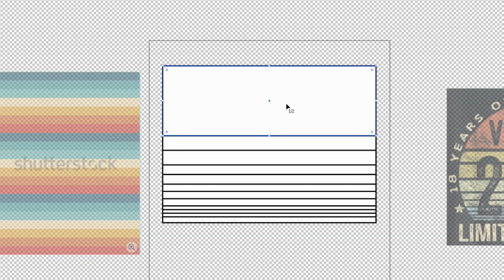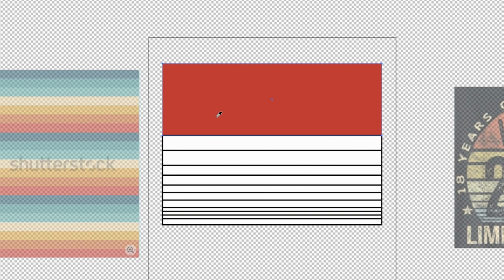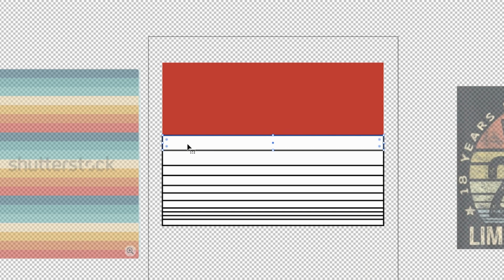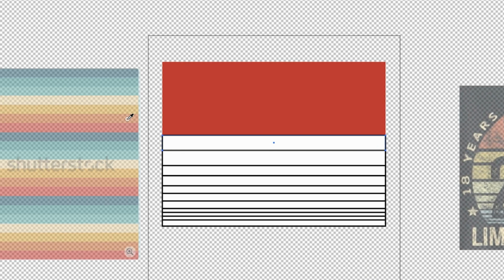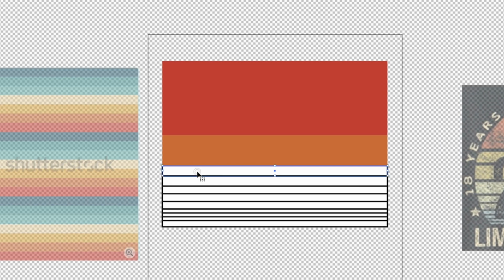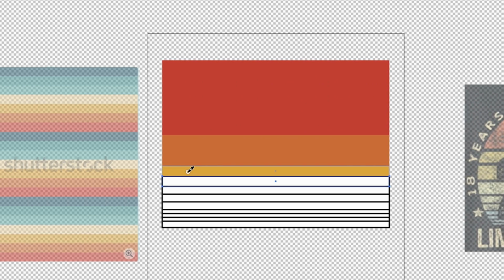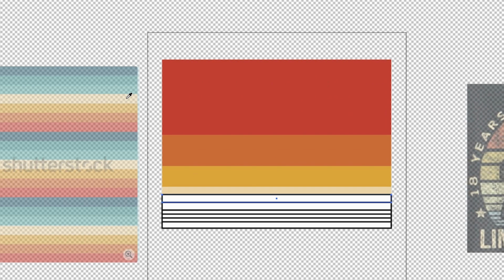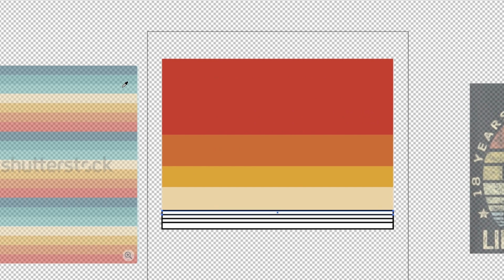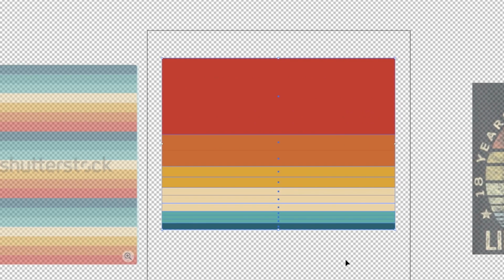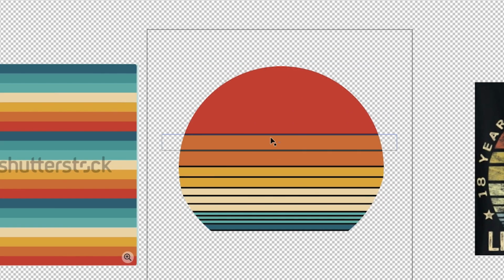So click on this part right here. I'm going to click on I to get the eyedropper tool and then select this color. I'm going to change to the selection tool with V to select this part right here and then change it to this color. And again, this one to this color, this one to this color, and again the same color, this one to this color, this color, this color, this one's this color. I need to add the strokes again. There you go. Click out and here we are guys.